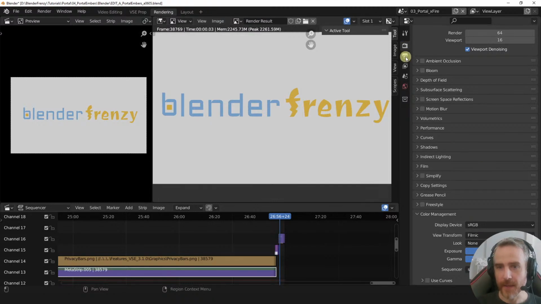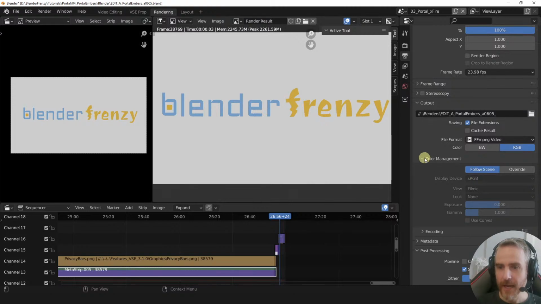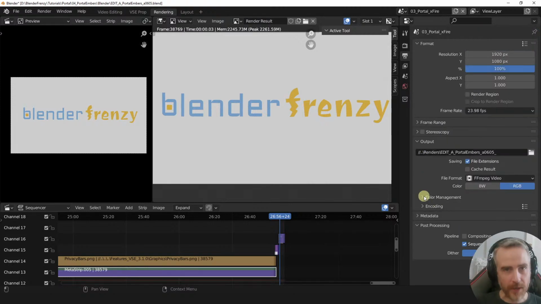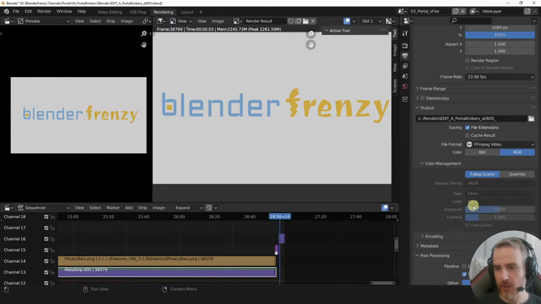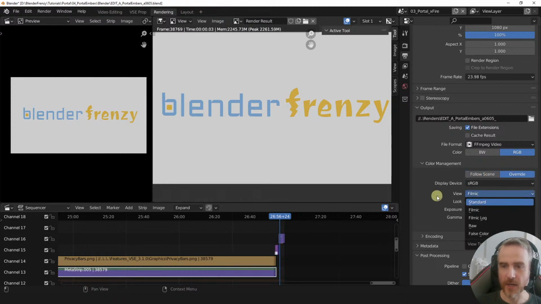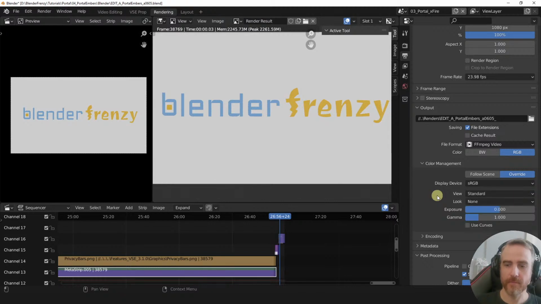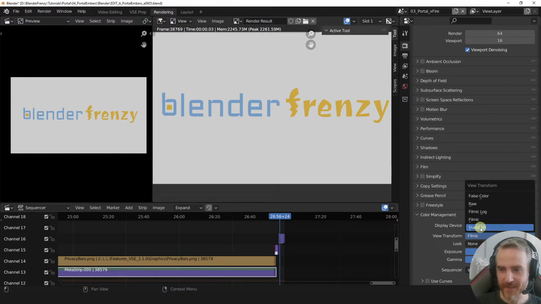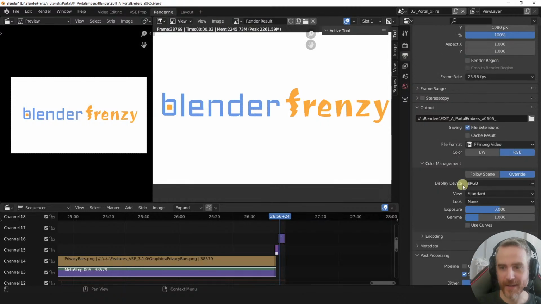But if you have this on filmic, let's just test this out because I actually haven't tested this out. And you're scrolling down through your render settings right before you render, you come down to color management and you look like, oh, this is filmic. I don't want to follow the scene. I want to override this. And we're going to override that and change this to standard. Let's see if that works. Okay, well, I don't know if it works in reality. I'd have to render it out to see. But it's not showing it in the preview because our scene is still like that. So anyway, that's just another thing that you can do with that override. I'm going to change it back here in the scene and just click follow scene.